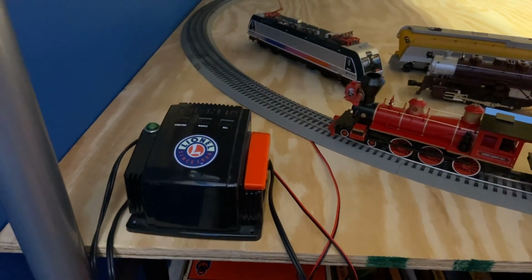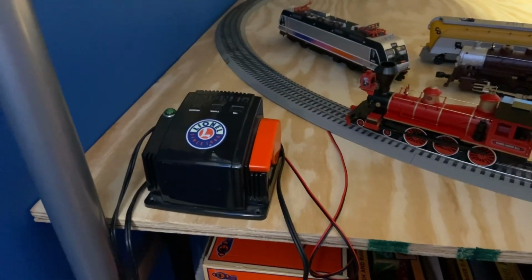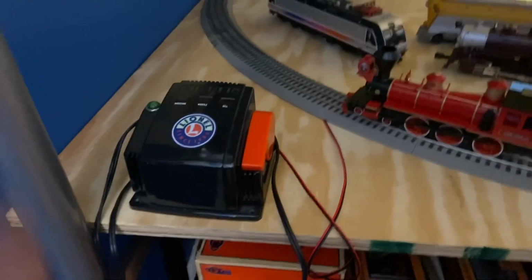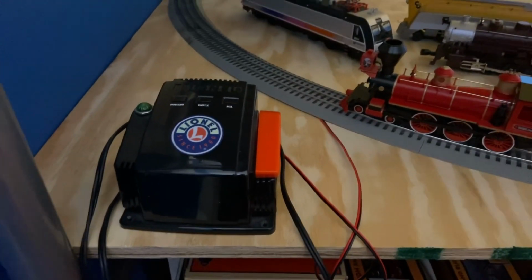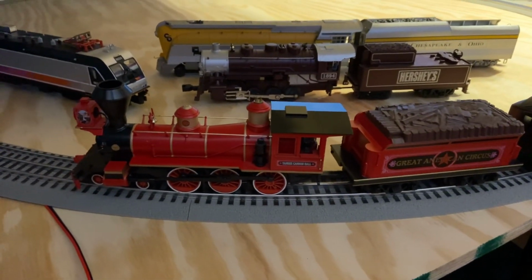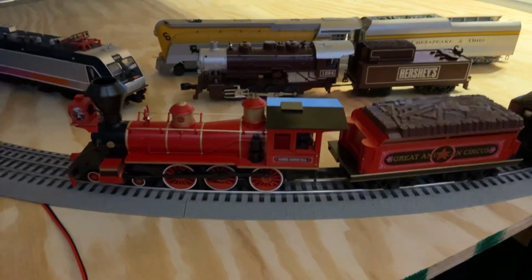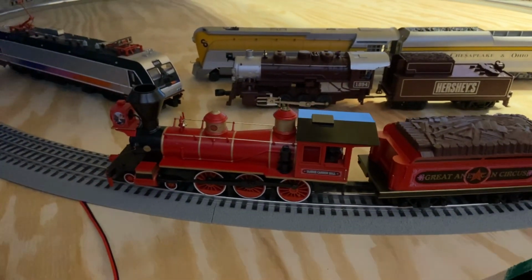Here is the transformer. It's the same transformer I'm using for the original side of the layout. I have like two or three of these. I only have two of them up here right now. Here is an MTH circus train. You've never seen that in any of my videos before, so I'm going to be running it later after I talk about this layout.